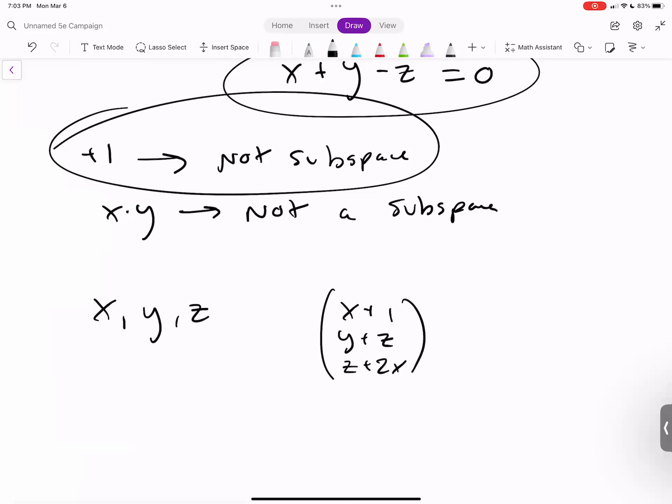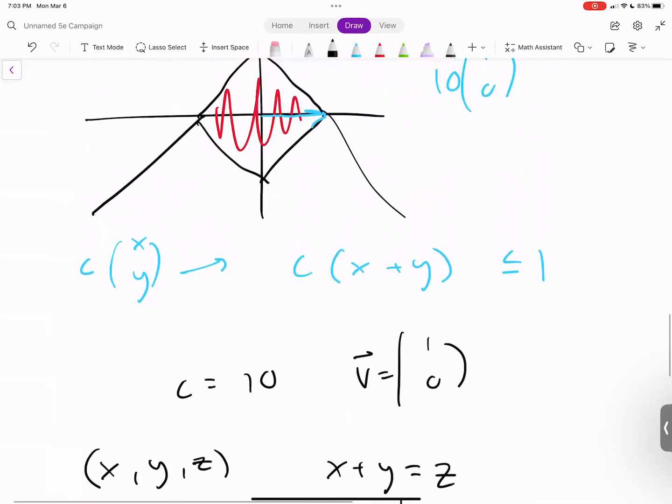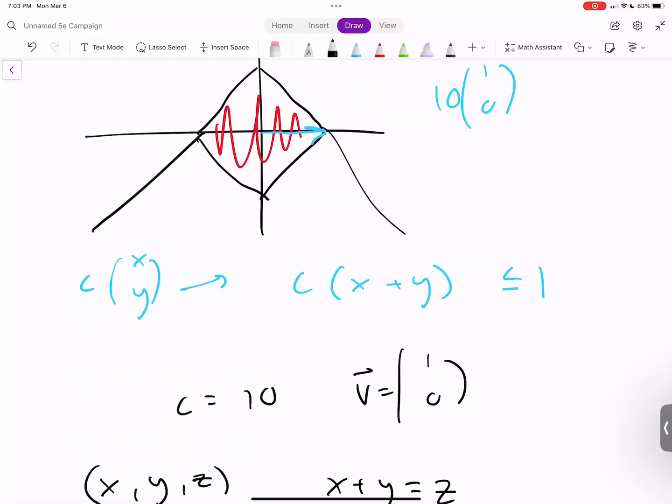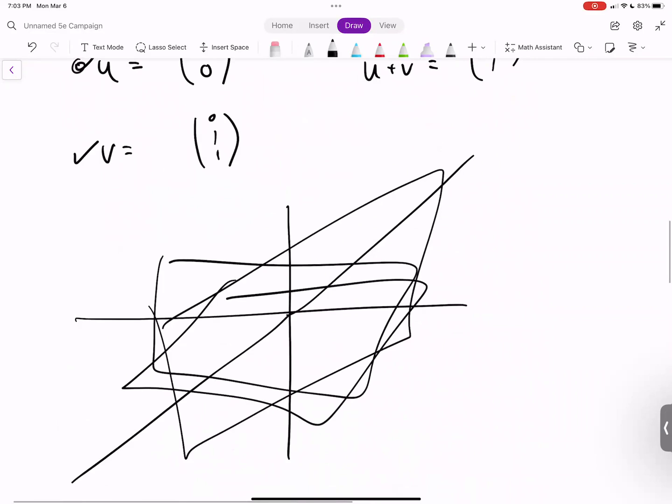Any other questions on subspace before we get going? Yeah. So both of the examples you gave, kind of focus on one of the two conditions. If, for example, for closed-ended addition, if we have that example, how do you make sure that the multiplication, like, can we just assume that multiplication is taken care of and already satisfied? No, just because one condition is true or false doesn't tell you anything about the others.